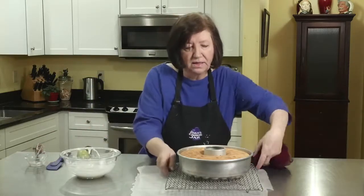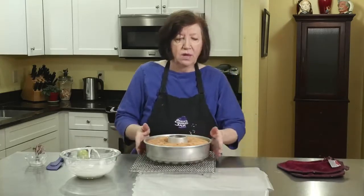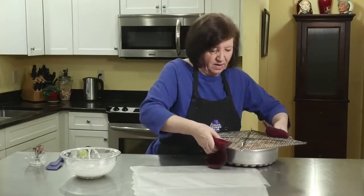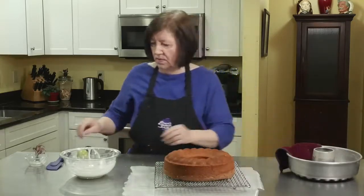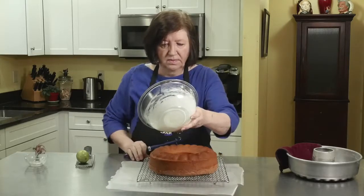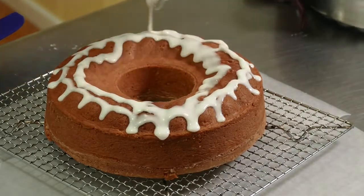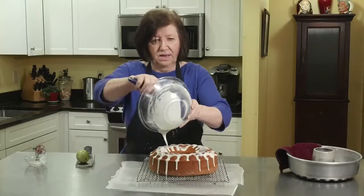Now, again, like I said, this is still very, very warm. I've got some wax paper on the counter because I'm going to put the glaze on it and it's going to drip. Maybe. We'll see. Now, the lip, I heard it plop. There we go. Now, just start our glaze. Keep going around and around and around with the glaze. Get it all out of there.